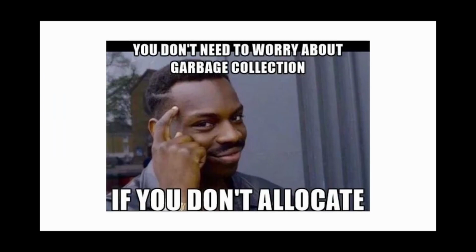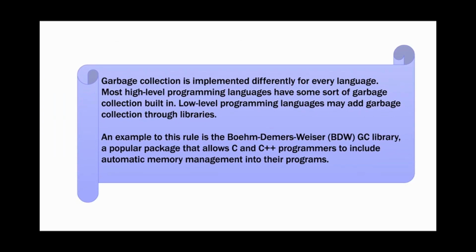Another pro of garbage collection is the fact that it is implemented differently in different languages. Higher level languages have some sort of garbage collection built in. In lower level languages we add garbage collection through libraries. For example, in C and C++ we don't have garbage collectors built in since they are low level programming languages. For that we have something called the Boehm-Demers-Weiser GC library, which gets included at the start of the program for automatic garbage collection.